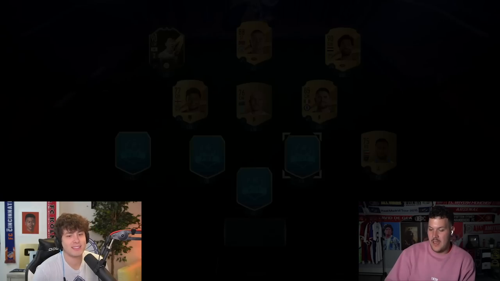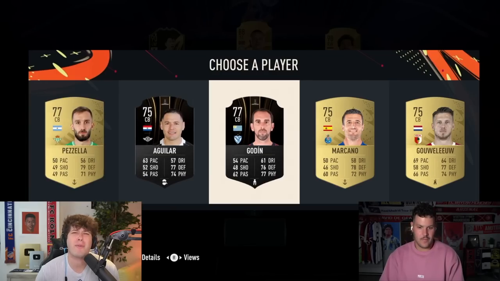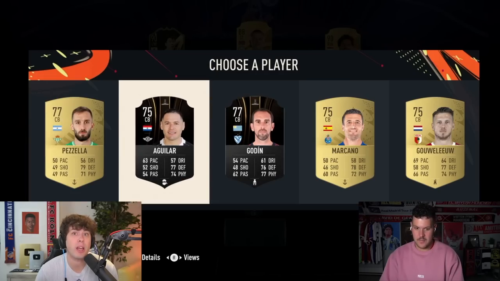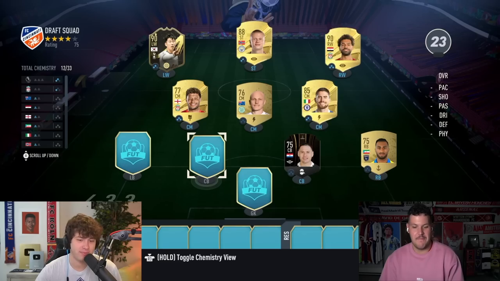We're going for the center back. You are correct. And the options are on the screen now. I want to ask some more crazy questions. Let's just get the prem. Are any of them from the prem? I want to just start with that. No. Are any of them 83 plus? No. Are these all crap? Yes. Give me two. I don't care. You get Aguilar.